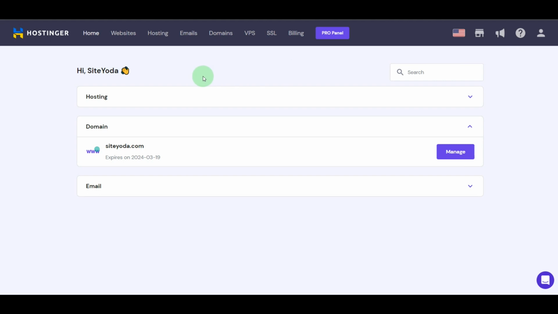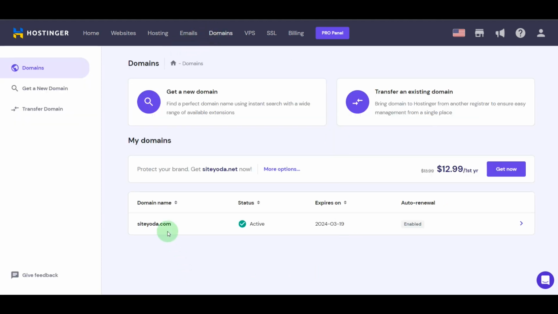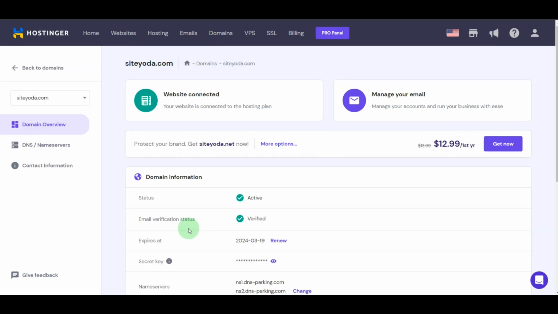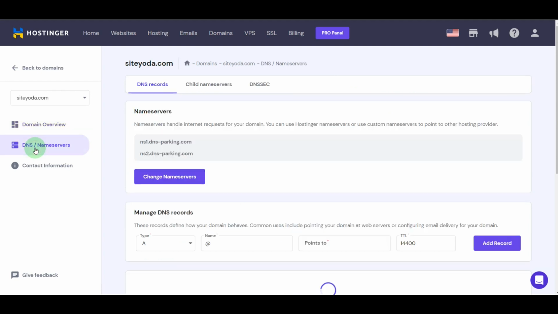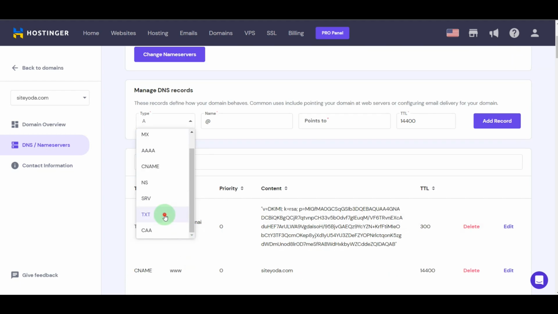Now we are in HPanel. Go to Domains. Choose the domain you want to edit. Click DNS and name servers. Specify the record type. We need TXT.